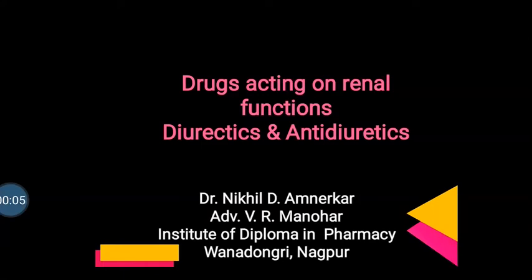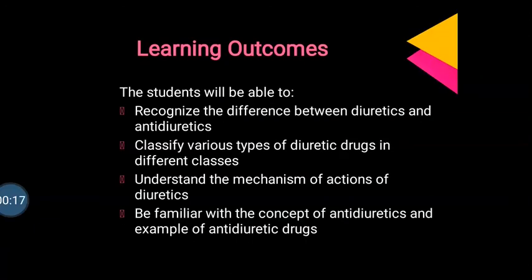Today we are going to study the topic drugs acting on renal functions. In that we are studying diuretics and antidiuretics. On completion of this topic, you will be able to recognize the difference between diuretics and antidiuretics, classify various types of diuretic drugs in different classes, understand the mechanism of actions of diuretics, and be familiar with the concept of antidiuretics and examples of antidiuretic drugs.